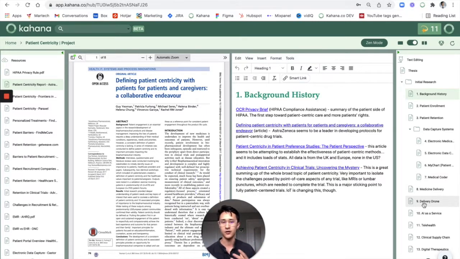I'm not going to go into too much detail, but there's the history of how clinical trials have been structured in the past. There's how patient enrollment and patient retention play a factor in the costs required to bring a drug to market now. There are data capture systems, which are what you would expect them to be.